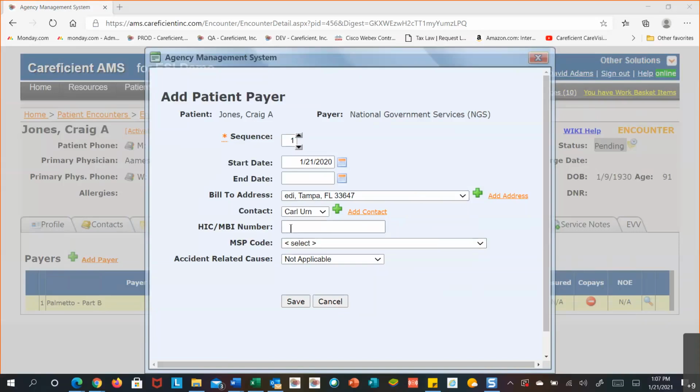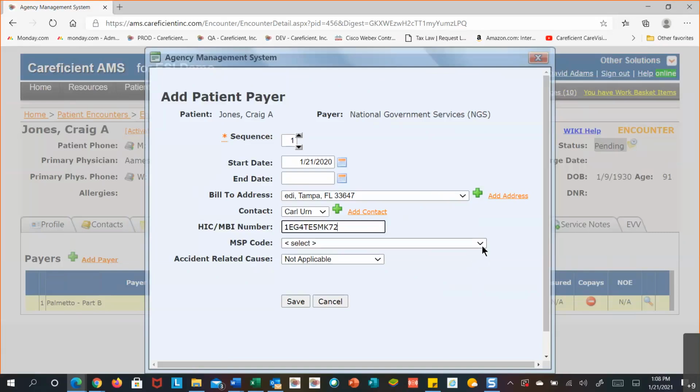Now this one tells me I need the Medicare Beneficiary ID. The HIC number, you can no longer use that since January 1, 2020. So you need the Medicare Beneficiary ID. And I'm just going to go ahead and type this in. You can identify if this is going to be a Medicare secondary payer.